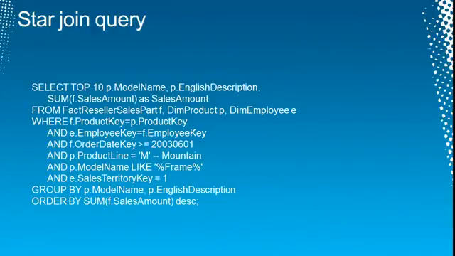This is a typical star join query, a simple one. You see in the from clause, there's 3 tables. There's the fact table, fact reseller sales, and then 2 dimensions. And if you look, the where clause joins the dimension tables to the fact table and filters on the dimensions, and then we group and aggregate the data. Very typical type of decision support query. Decision support queries may look more complicated than this, but at their core, their building blocks often look like this.